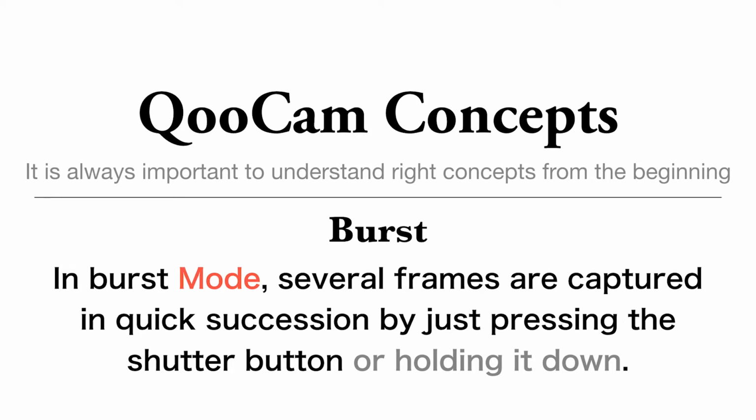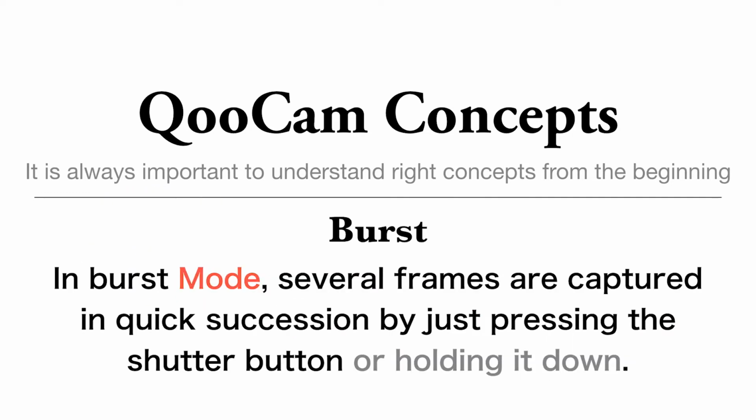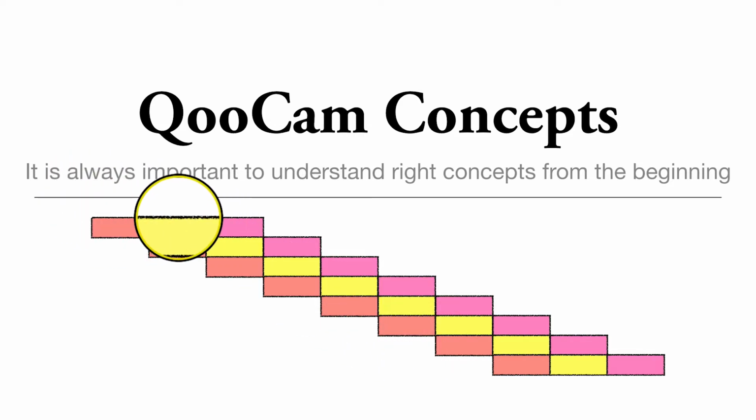For some micro four thirds or APS-C cameras, if you hold the shutter button down, the camera will shoot a burst, which means taking shots in quick succession. Quick succession means one by one, but the DNG8 will take 8 in a very quick time. In the DNG8, the exposure time is connected, but in a normal burst, they are separated. After each photo, you will have exposure, caching, and saving, right?